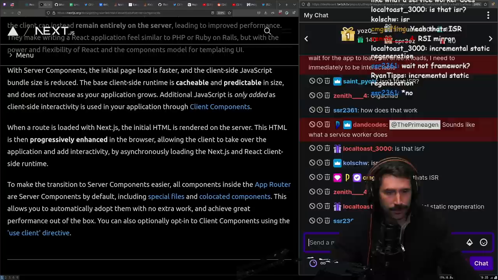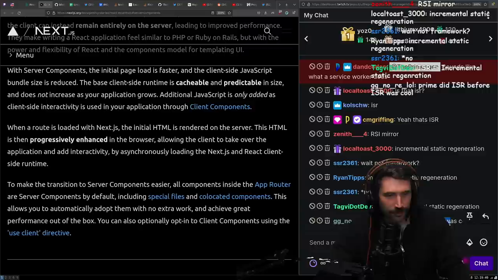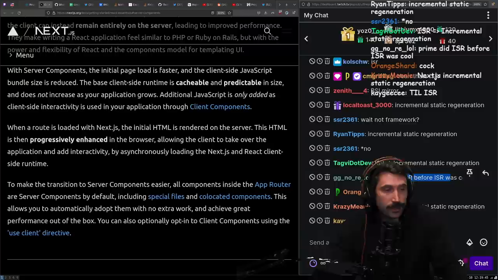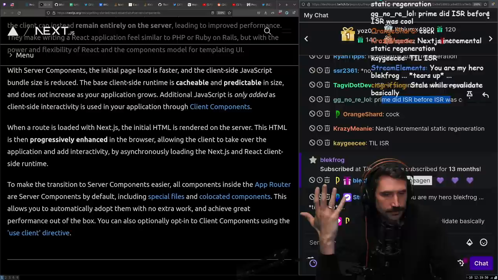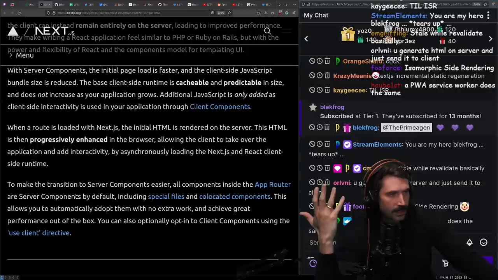Incremental static regeneration. Ooh, very exciting. Yeah, I didn't even know that was a thing. All I know is I just started thinking about television devices and how we can make it work. So we try to do as good as we can. But we do have to reload sometimes. If we don't have to reload, we won't reload, which I think is really clever. We will just download the new one later on.